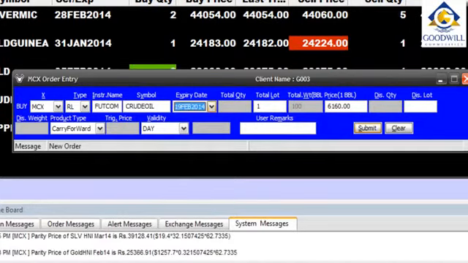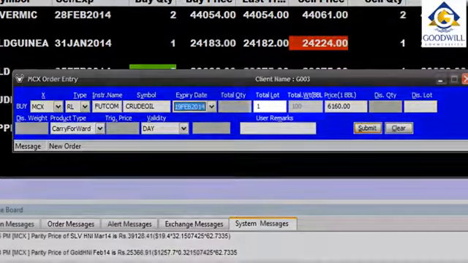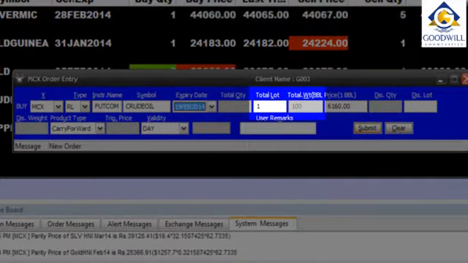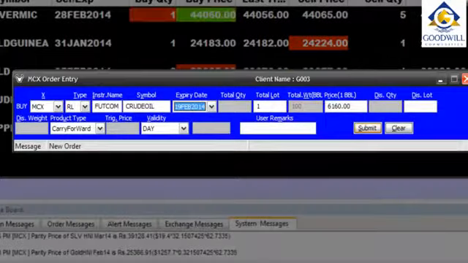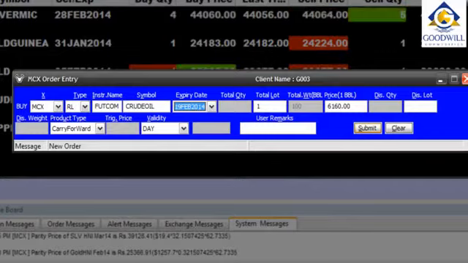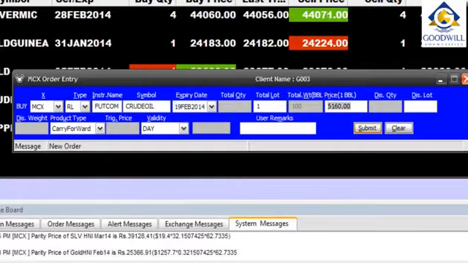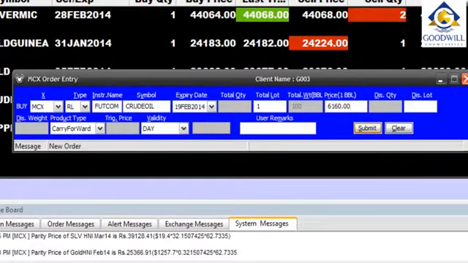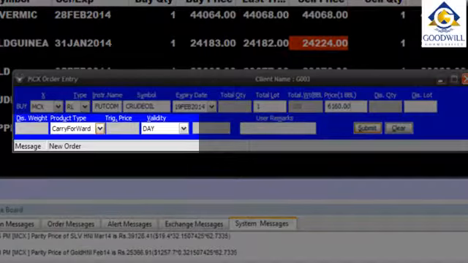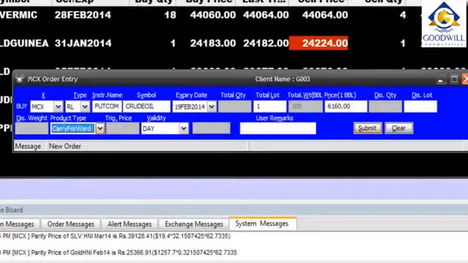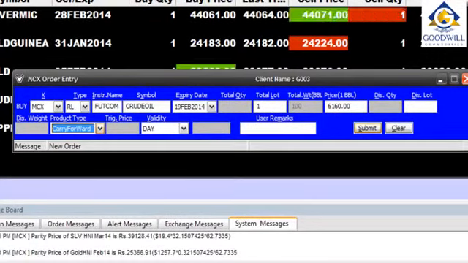Here you got the expiry date, trading quantity, and total lot. In terms of lot, you are placing an order, not in terms of total weight. So you should cross check whether it is mentioned in terms of lot or in terms of weight. The price, whatever price you want to buy or sell any particular commodity. Coming to the bottom, you will be seeing the product type. By default it shows carry forward, which means that you are going to carry and forward this particular position to the next day or till the contract expires.